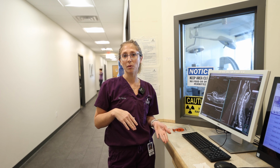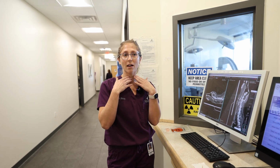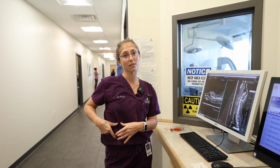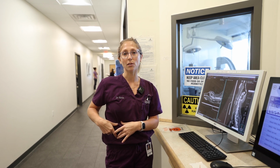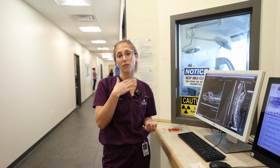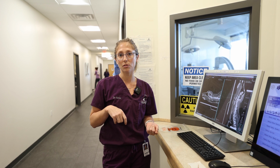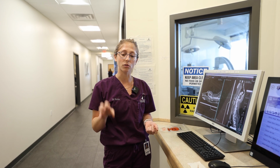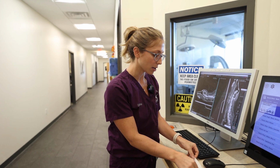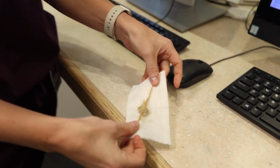When she came into the hospital, we took some x-rays of her neck area and her stomach, and we could see some pretty severe swelling at the base of her tongue, as well as a piece of the toothpick in her stomach. So we initially went ahead and did a CT scan to get a better look at the swelling in her neck. And then following the CT scan, we popped down into her stomach with a camera and a little grasping instrument in order to pull out the first toothpick, which was present in its entirety. So we knew we had the whole thing there.